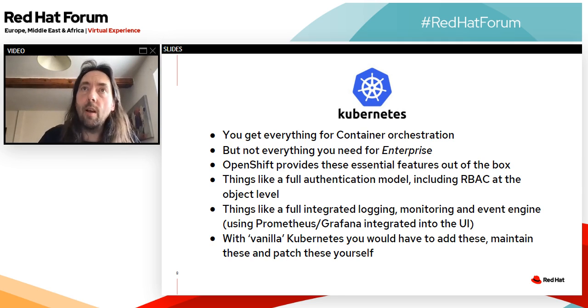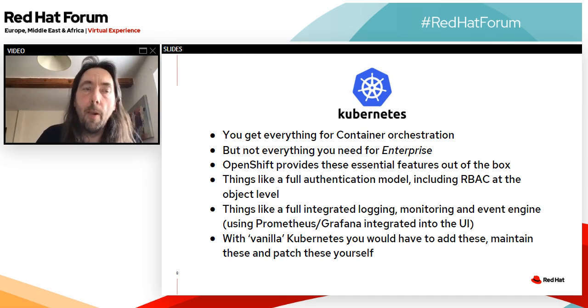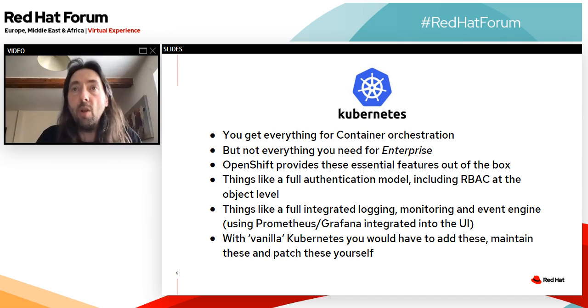You then see that the underlying operating system is abstracted away from Kubernetes. Kubernetes can't see the actual underlying operating system. And so you look at the operating system, you have to patch that operating system, you have to follow the release cadence for the operating system itself. And suddenly you don't have vanilla Kubernetes. You have Kubernetes with all those additional things you've added that you have to maintain and patch yourself. Now with OpenShift out of the box, they all come integrated. They all come as standard. So when you install OpenShift, you've got Prometheus across the board.